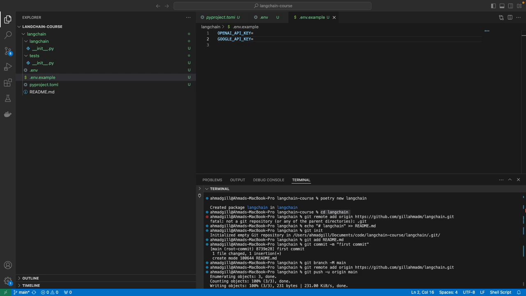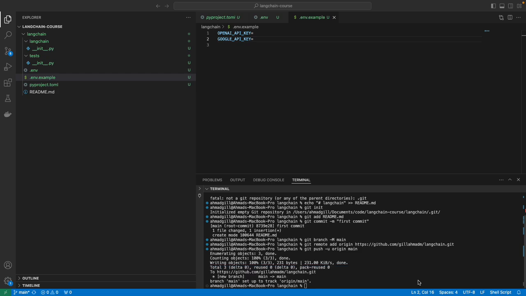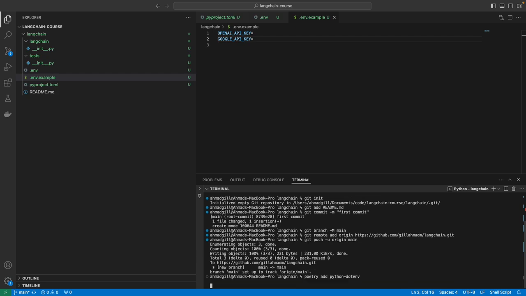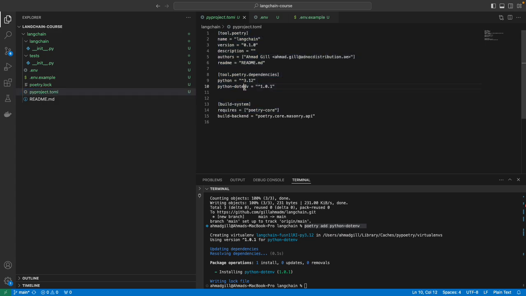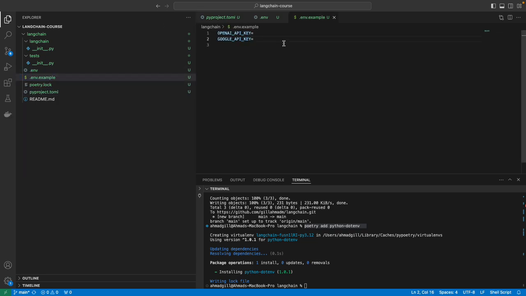The first thing I'm going to do is add the dependency here, the load env dependency. This is how you can install any dependency in this project, and you can go here and see that my dependency is here. The second thing is that I need to create this .env file. I'm not going to open this because it has my private keys, but it looks like this, and here are my private keys.